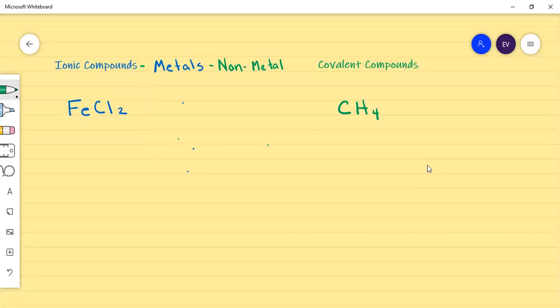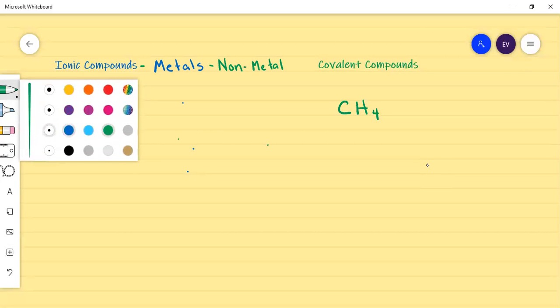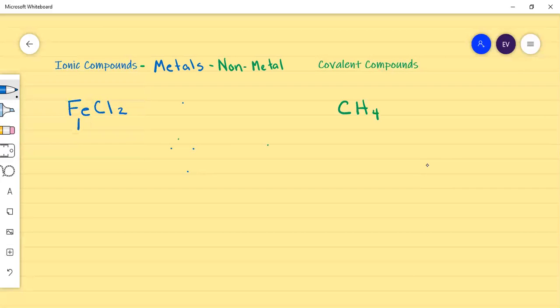Now, a metal is the most predominant element type on the periodic table and pretty much exists everywhere on the left side of the table. So looking at your periodic table, if you notice that there is a metallic element in the compound you're working with, for example, iron, okay? Iron is a metal. Chlorine is a non-metal. So if you have a metal and a non-metal, then you know that you're looking at an ionic compound. Okay? And that's how you tell.